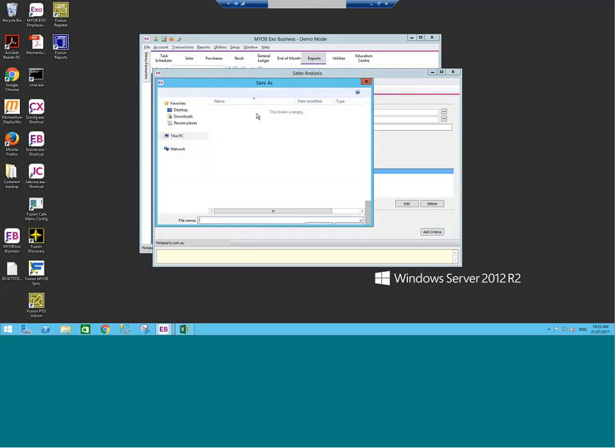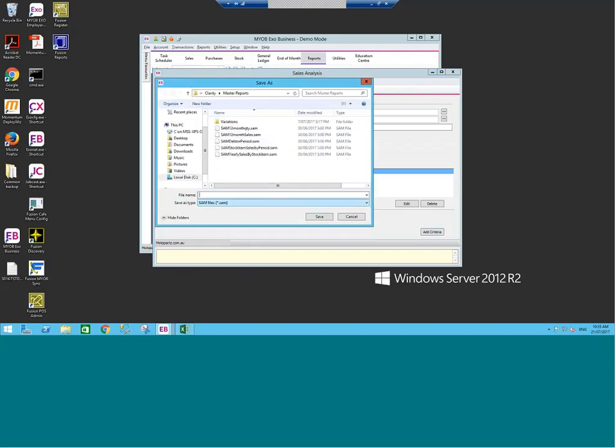So I can save as, and it brings up a folder where you're going to save things to. In Exo, all the reports get saved in a folder called Clarity, under which there are two folders, Custom Reports and Master Reports. So anything you save, whether it's a Clarity report or a Sales Analysis report, put it in the Custom Reports folder and then call it whatever you want.